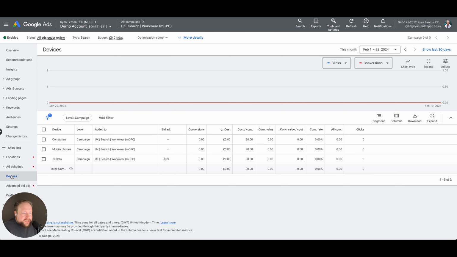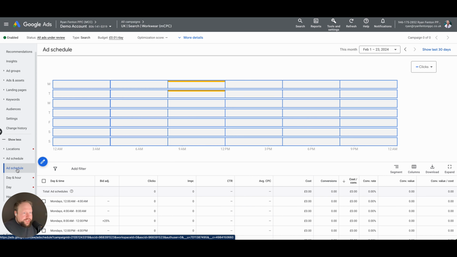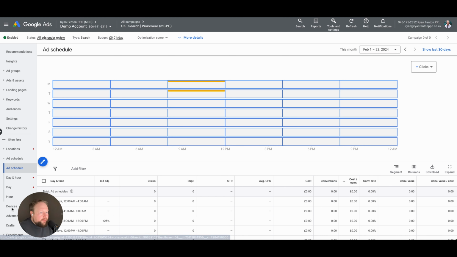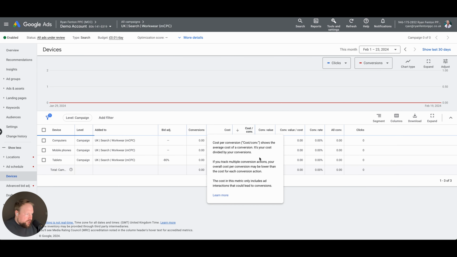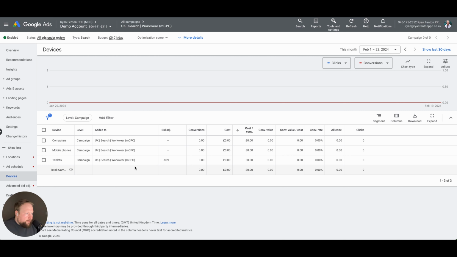Now, when it comes to ad schedule and when it comes to devices, I probably wouldn't touch these until maybe 3 months. So once you have 90 days worth of data, or if you have 100 conversions, at which point I would probably start to go in and start refining things, looking at where you're spending the money. You know, what is your highest cost per acquisition for devices? And then start to pull back and push more budget, funnel the ad spend towards what's working and take it away from what isn't working.